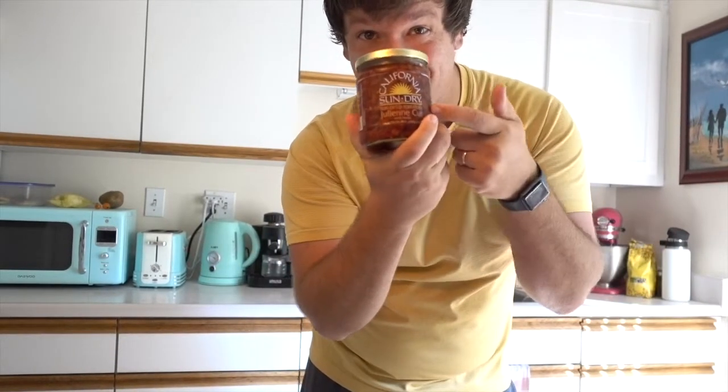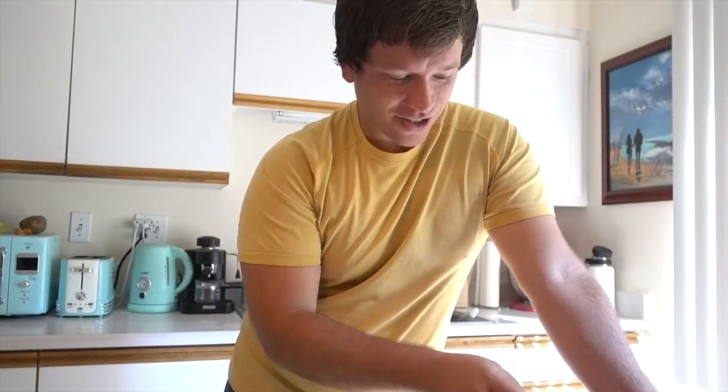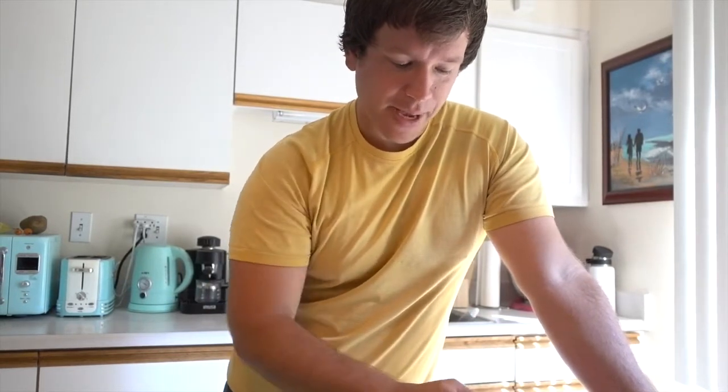Got all my ingredients here. Sun-dried tomatoes — these are the game changer. Everyone should get sun-dried tomatoes, they're so good. These will go in last. Some frozen peppers, which I just brought from Whole Foods. I got diced onion, just a little bit, and then some bacon bits. Make sure you find Whole30 compliant bacon — the Costco sodium bacon is super good for that. And then I have six eggs.